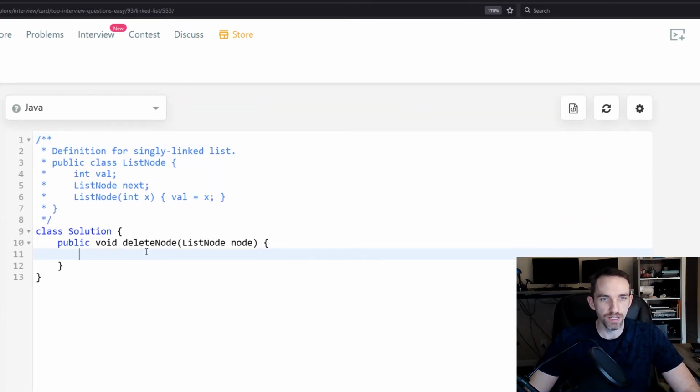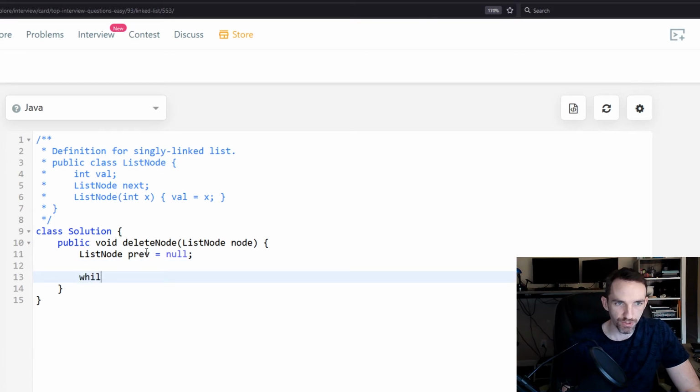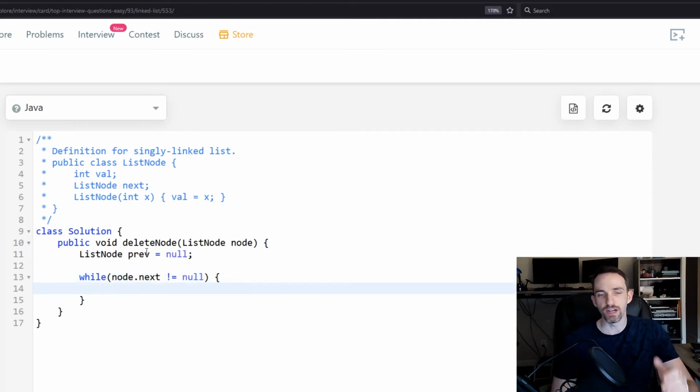Coming down here, you would want a way to keep track of a previous node, because that's how we're going to remove that node at the very end of the list. This is a common approach: to have a previous node, a next node, or other temporary pointers. Sometimes you have a fast node and a slow node. So keep that in mind any time you get linked list problems. First we're going to say that previous is null, and then while node.next is not equal to null, we have something in the next node that we're going to grab the value of and set our current node's value to that value.